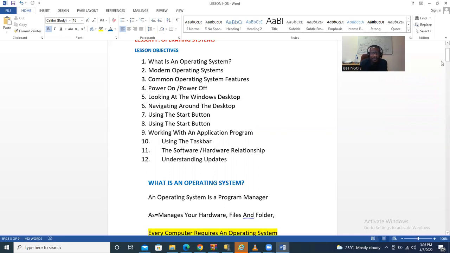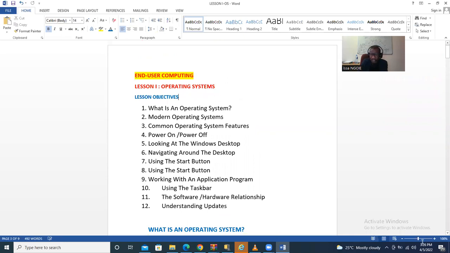Okay. So we are going to talk about operating systems, right? From the basic understanding, what is an operating system? You have to understand what an operating system is, and we are going to see some modern operating systems and some features related to them.